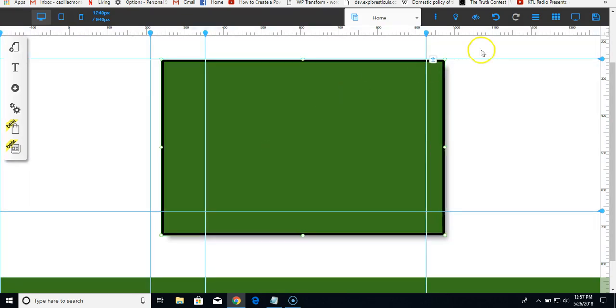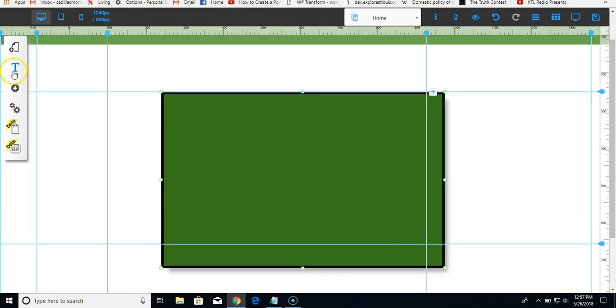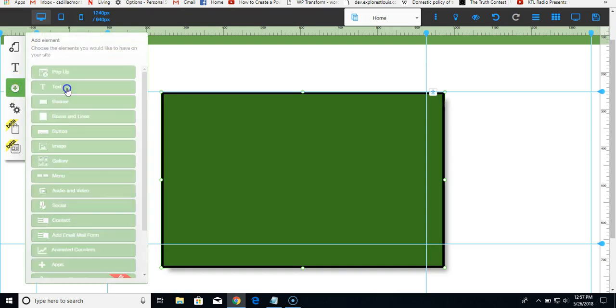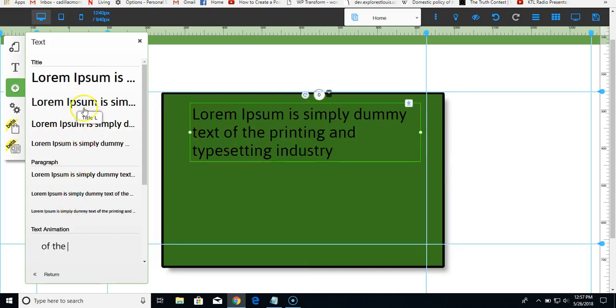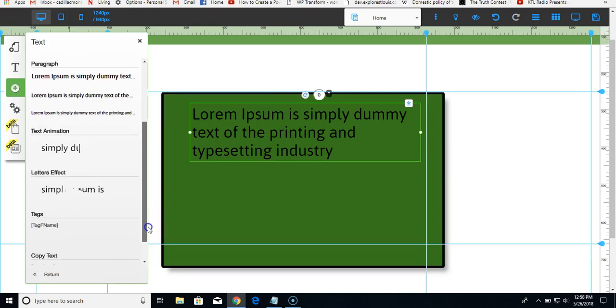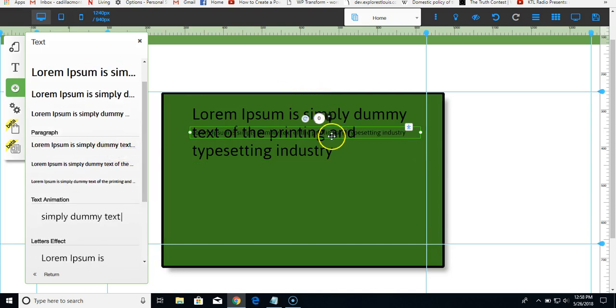Okay, next thing we're going to do is get these lines out the way. The next thing we're going to do is add our text. So what you're going to do here, get the text. You have the title text, and you also have paragraph. I'm going to get a large for that one, and for the paragraph, I'm going to get a large too as well.